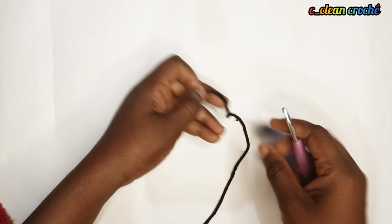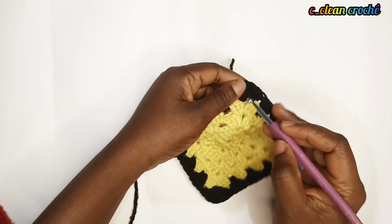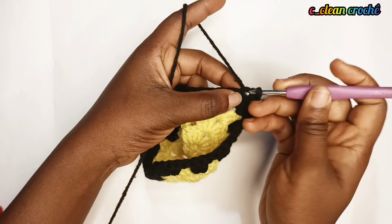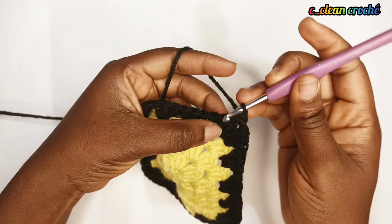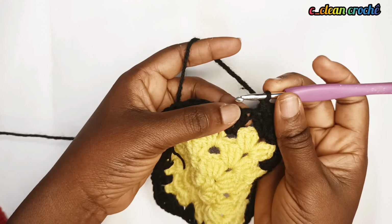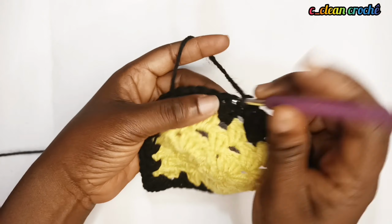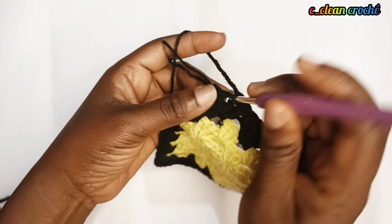So first of all, you take one granny square, then you start from the corner. You make a single crochet, then you make another single crochet into the same stitch to keep the yarn in place. Then in each of the stitch rows that you have at the side, you make a single crochet. We are making single crochet until we get to the other corner, and then we join the next piece to it.